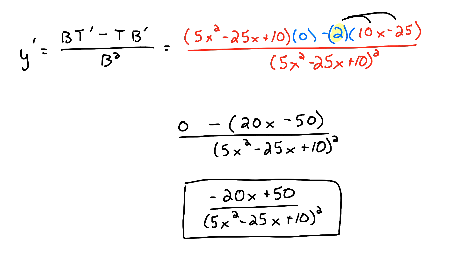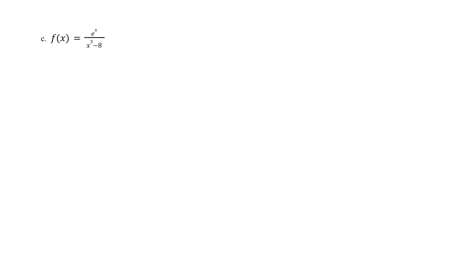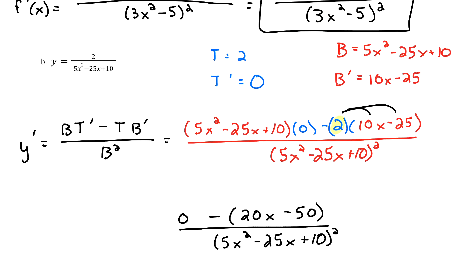Please be careful and take your time with these, because it's really easy to make a mistake. Setting this up can be challenging, but I actually think the more challenging part is simplifying it — the algebra is honestly the hardest part. Just like with the product rule, I hope that as you get more confident you can speed this process up. You don't necessarily need to write out T, T prime, B, and B prime every time, but if that helps you, please continue to do it. As long as you get the problem right, that's all that matters.